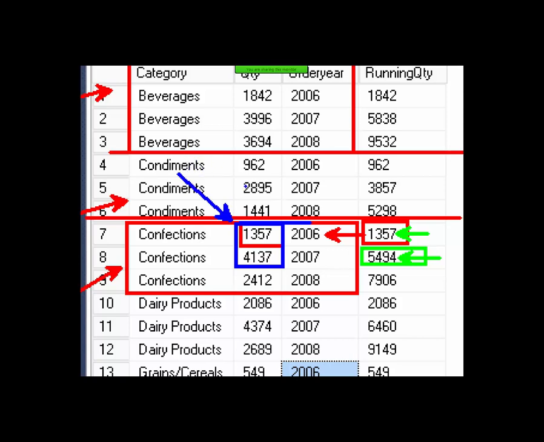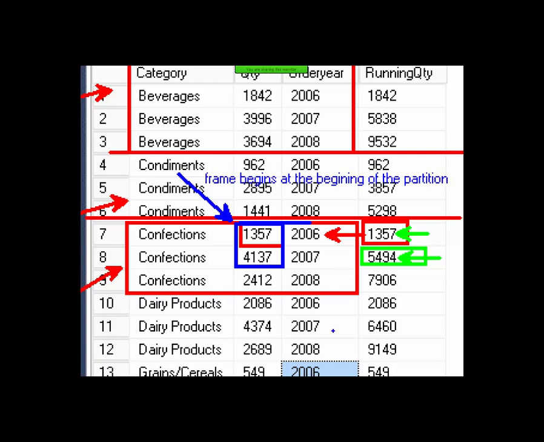Here I'm using the word frame instead of partition because the frame can be defined very flexibly. For this example, the frame begins at the beginning of the partition.